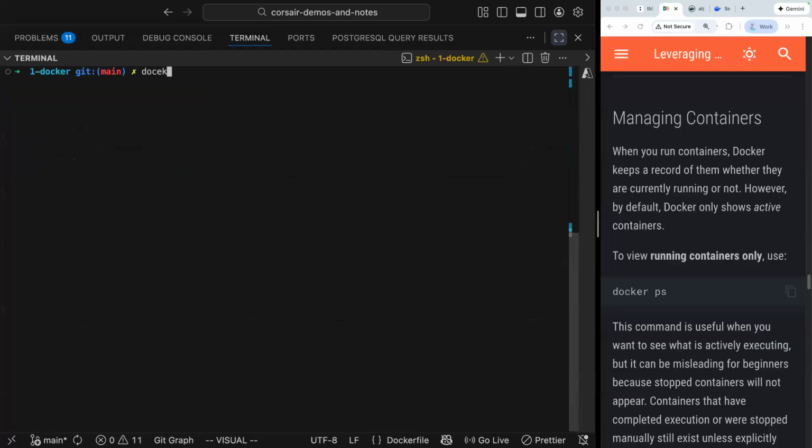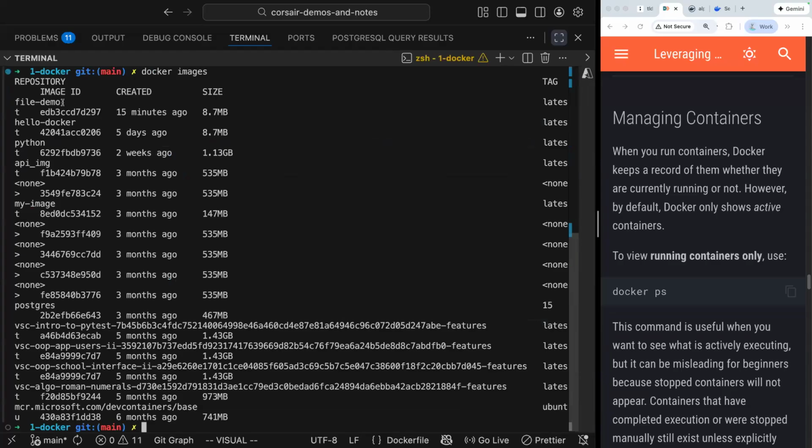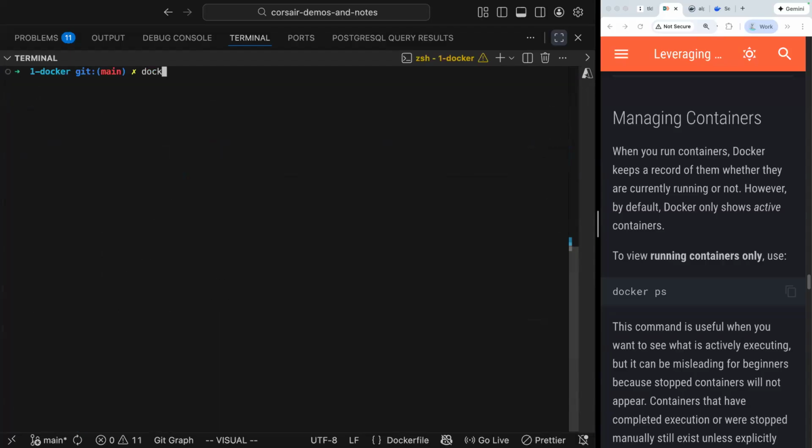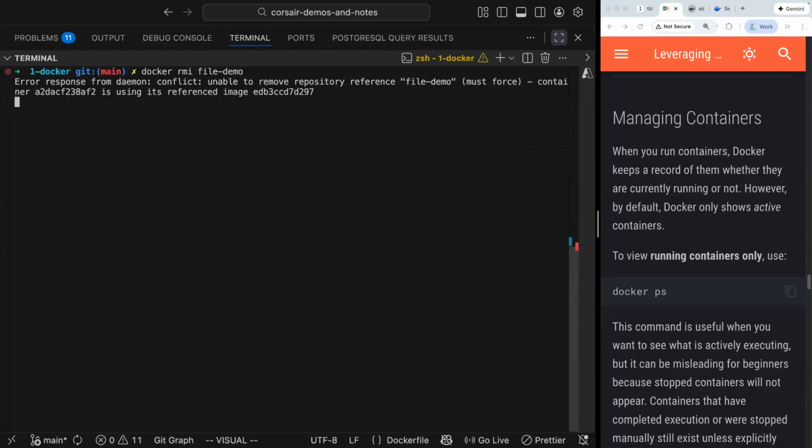I have a whole bunch of Docker images that I probably should have been cleaning up, as you can see here, but let's just delete this file demo image. And so we do Docker rm and we add an I for image, and we just say file demo. And we see an error. It says, hey, I can't delete this image because there's actually a container that uses it.